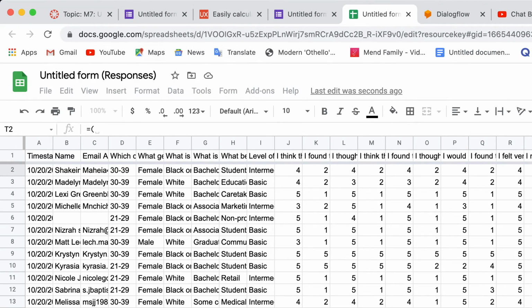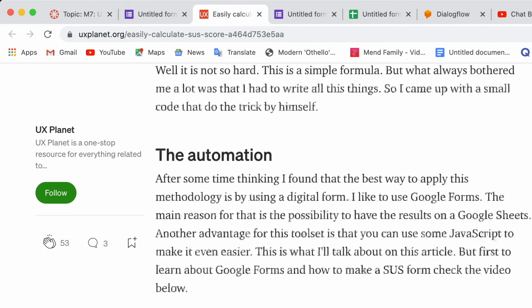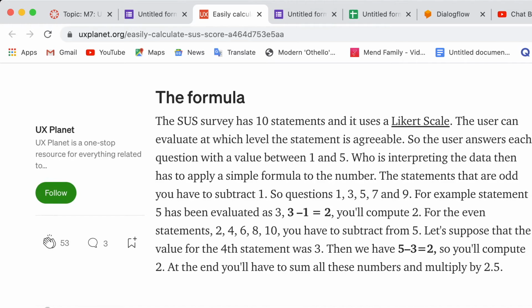And then for the first one, according to the instructions, for every odd question, you are going to minus 1, and then for every even one, you're going to minus 5. So we're going to do that there.